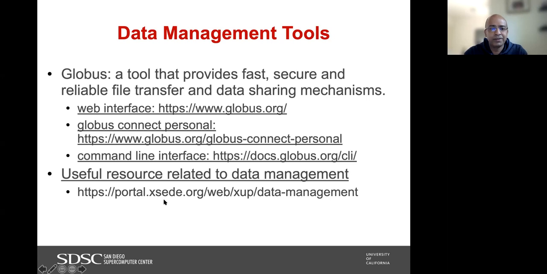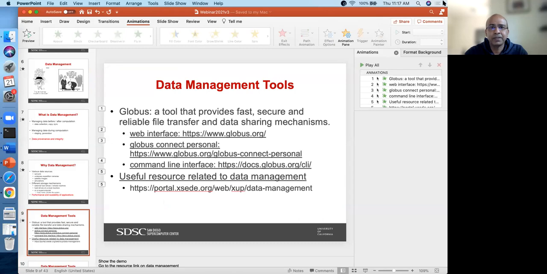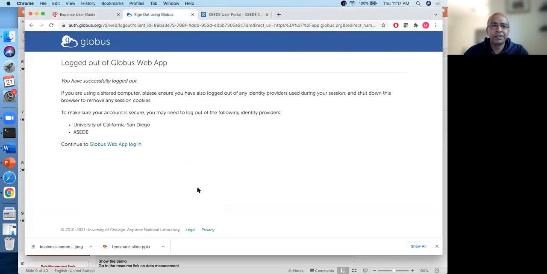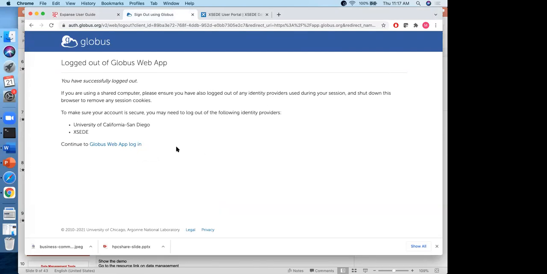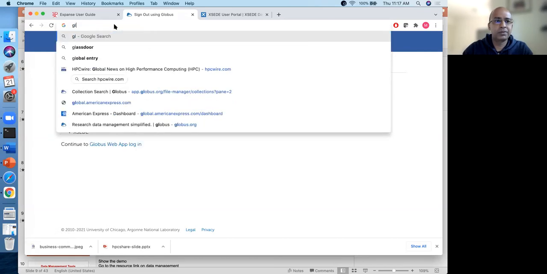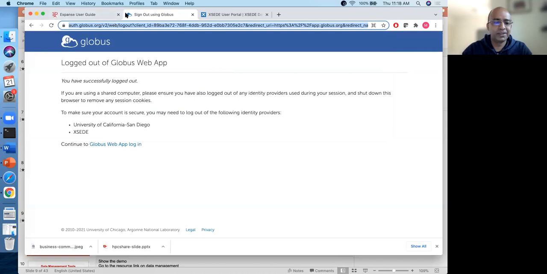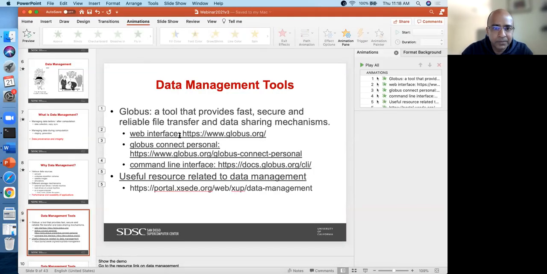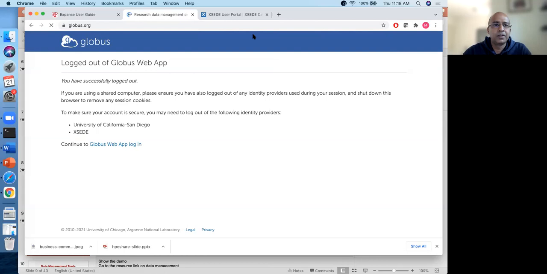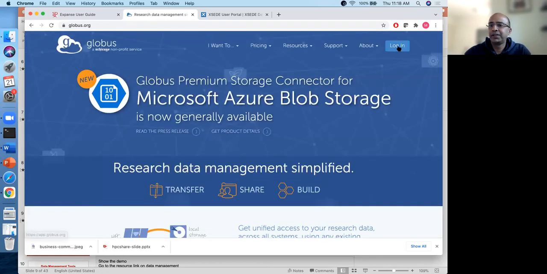So let me just come out of the presentation and go to the Globus URL. Let me know whether you all can see it. Can you see this URL? Yes. Okay, cool. So here there is a login.